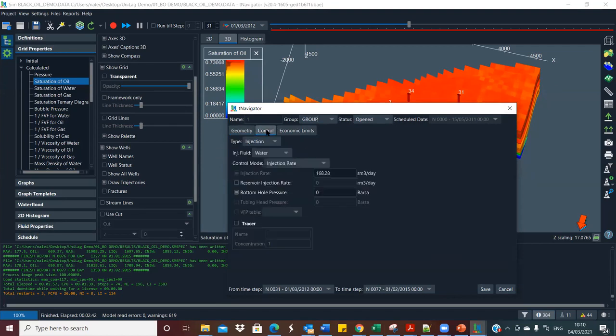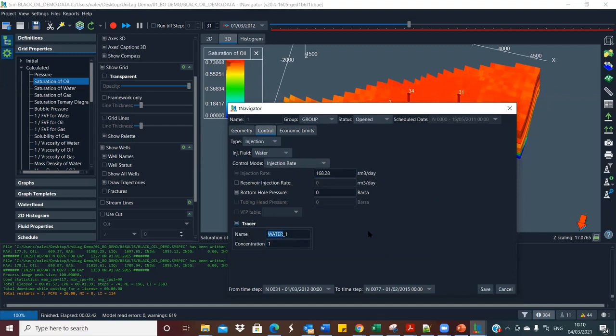What I want to do here is in the control. In the control, you can see the type, so this is an injection well, control mode. Now I want to add a tracer. Tracer 1, so call it water 1. You can name it whatever you want.